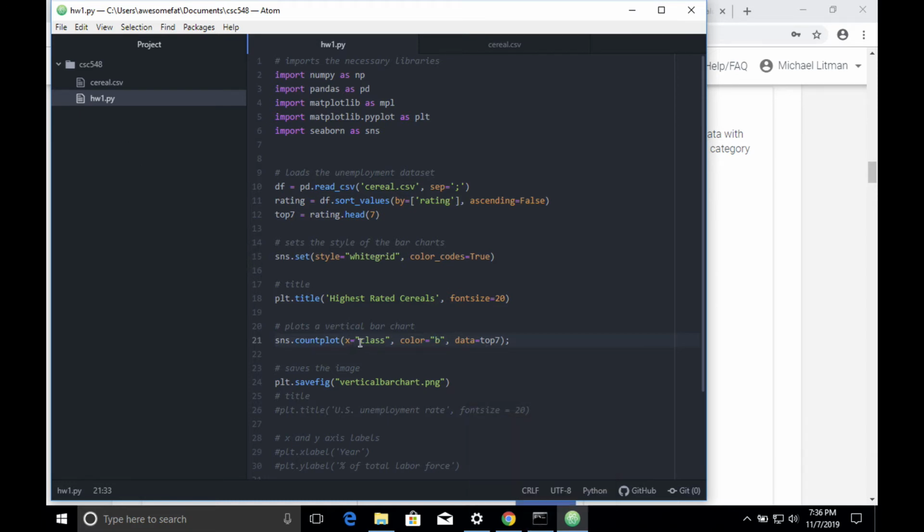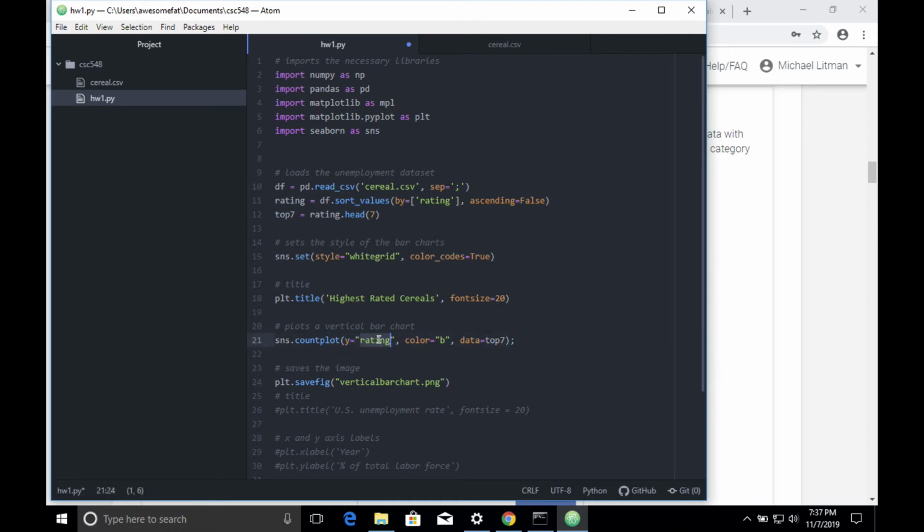You also need to convert the index. But would x be rating, because wouldn't you want x to be the series? Well, it depends. Are we doing a horizontal or a vertical? I'm doing horizontal because the name is too long. Okay. So what did you have your x set at? Just the y equals to name.